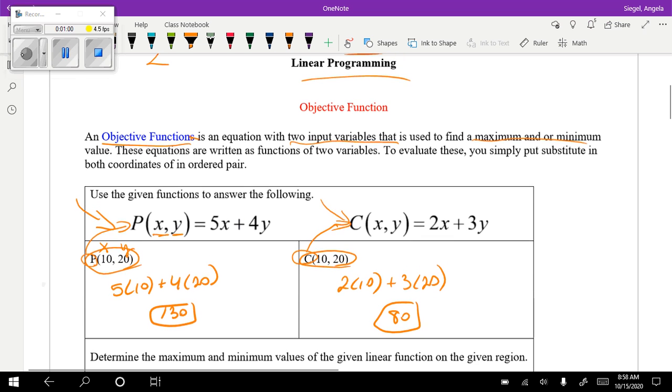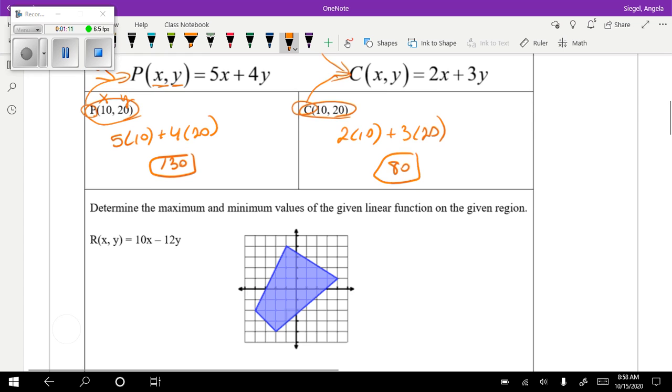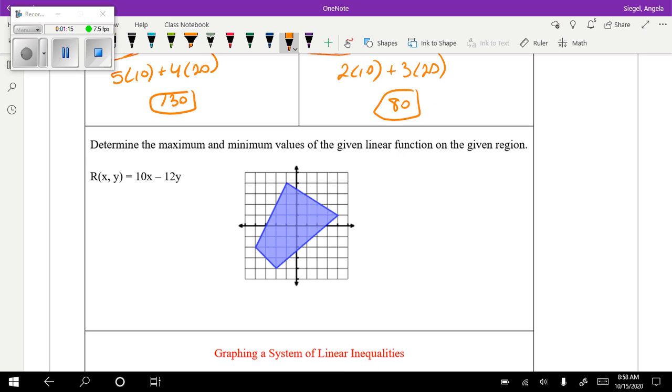Okay, so this is nothing new. We're going to use this later to find our maximum and minimum values, but that's not going to make sense right now. So we're going to come back to this concept, but it's a really easy concept. There's nothing new here. Okay, so here's where we're going to apply this. So what you're going to do is you are going to grab the coordinate points on the corners of this polygon here. So there is a statement that says that when you have a linear programming problem, which I know we haven't really talked about that yet, but the points here are the only places that a maximum or minimum value will occur. So I'm not interested in anything in here. I'm just interested in these points.